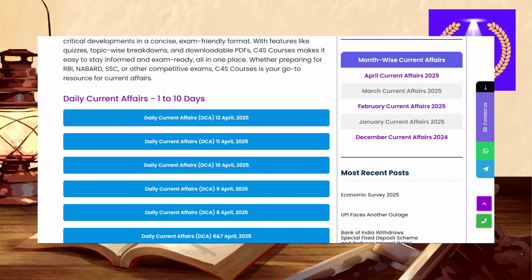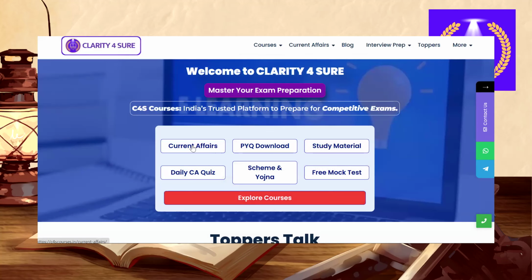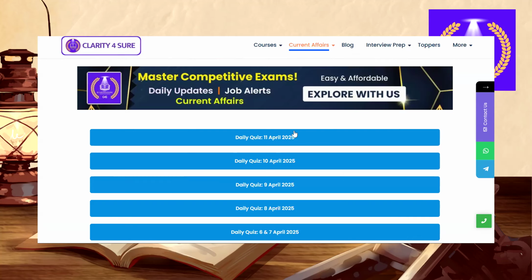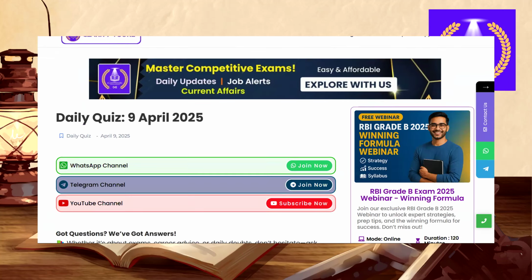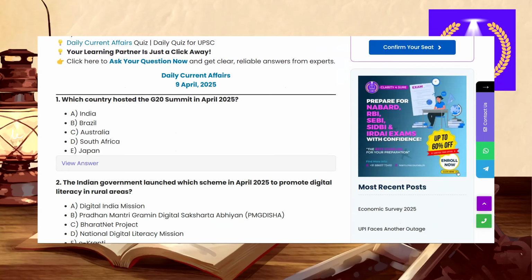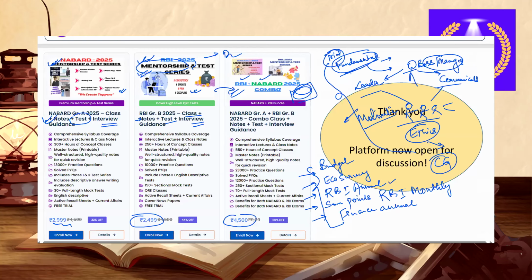If I go back into that, see, under current affairs, you have a daily CA quiz also. You can see how many questions there are for 11th, 10th. Every day we are posting a quiz based on that. So you can exercise your fingers, your muscles, your nerves, to solve the questions on what happened in the news. You have the answers over there also, so you can check them. That will keep you updated. So that resolves your query, I think.